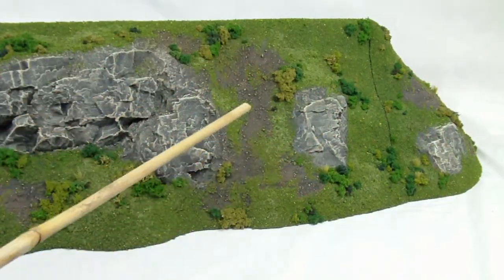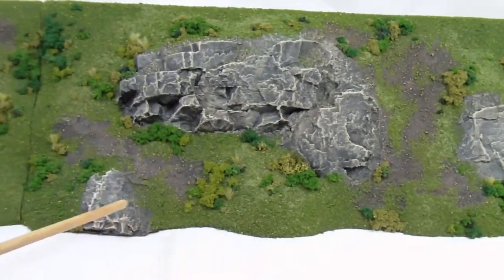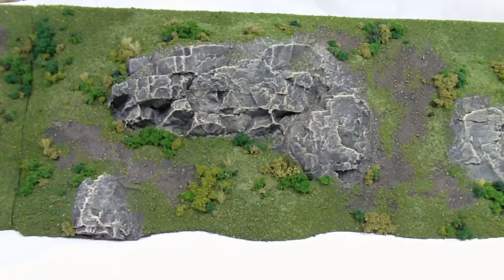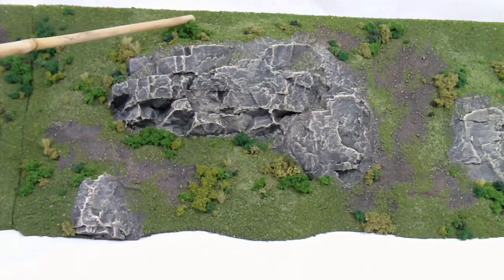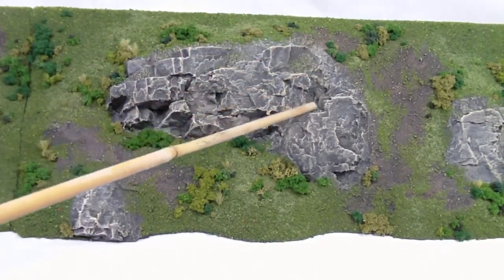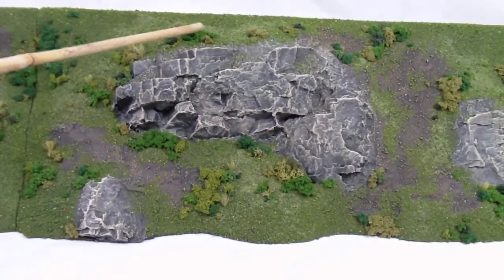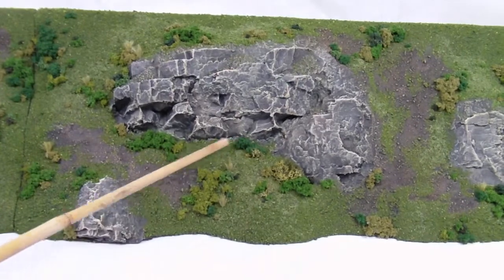The other sections completed for this phase of the project are two end caps. One of them is shown here — the end cap creates a 90-degree corner so that the end caps of the plateau can continue off in this direction. One 20-inch section is shown here, and I decided to put in a nice large rock face on this section. One of the things I noticed is that to enhance realism, you really need the rock to feel set into the board rather than attached to the outside of it. So I did a lot of sculpting to backfill behind the top of the rock to create a smoother transition — adding a little talus along the top, some soil collecting, a bit of grasses and vegetation to tie that in. When doing this kind of project, creating a more fluid transition at the top is important, whereas at the bottom, as material can erode away, you can get undercuts much more believably.